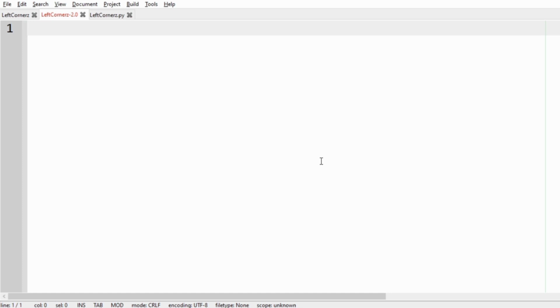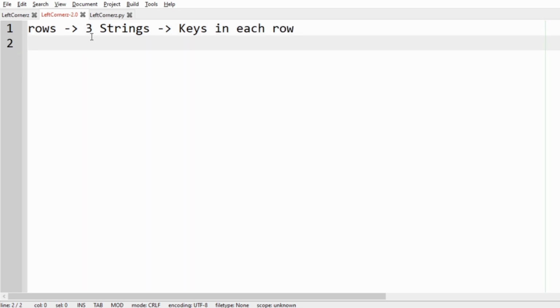Let us see the pseudocode for this program. Let us have a variable called rows and store three strings, which is nothing but keys in each row of the keyboard.